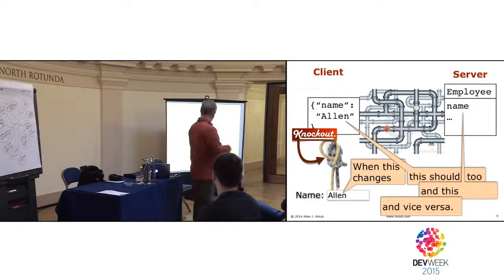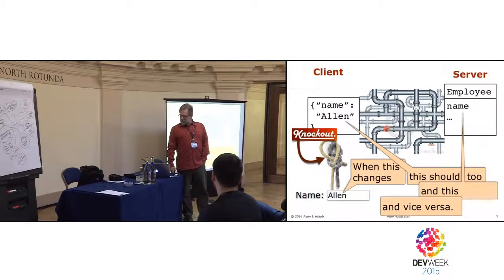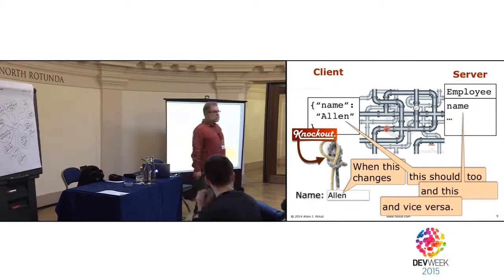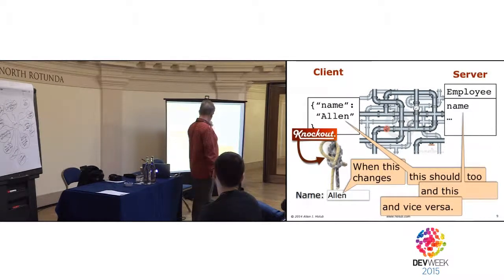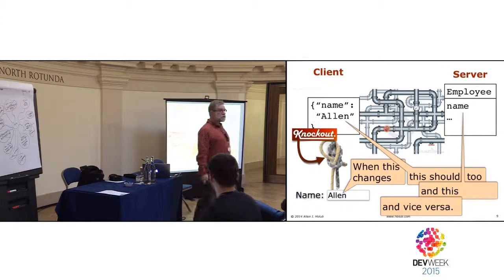So the goal then is to keep all three of these layers in sync with each other. And it should work in both directions. If something changes on the server side, it should also change on the client side. Okay? So that's our architectural approach. Knockout is the solution for that job, as is Angular. Everything I just said applies to both frameworks.